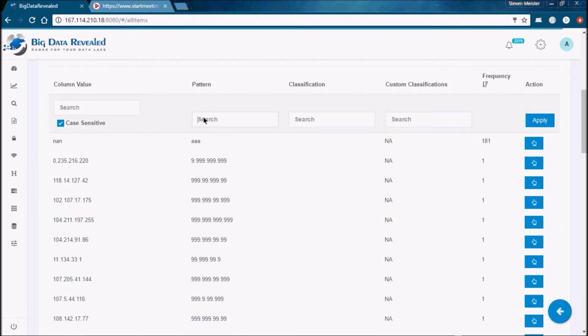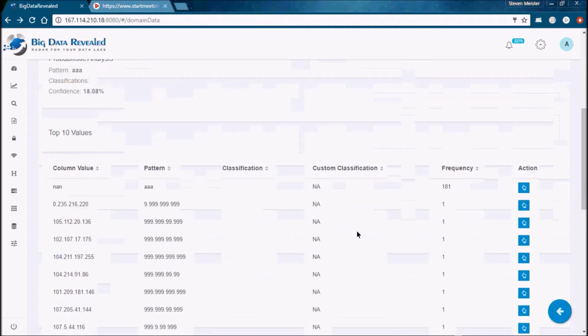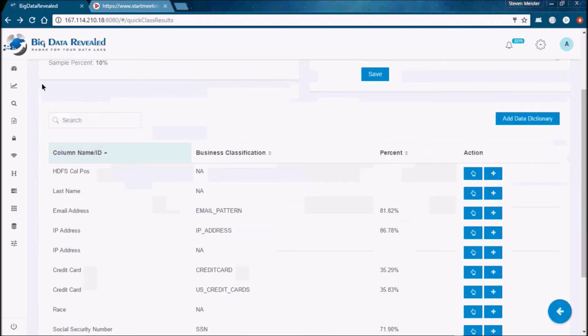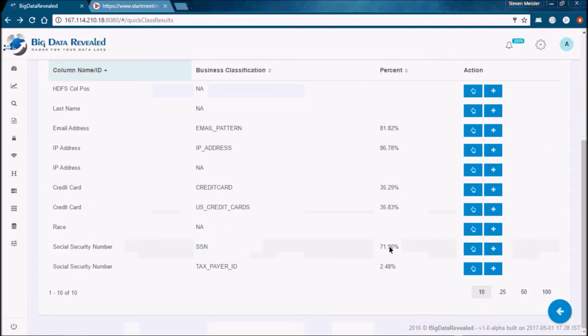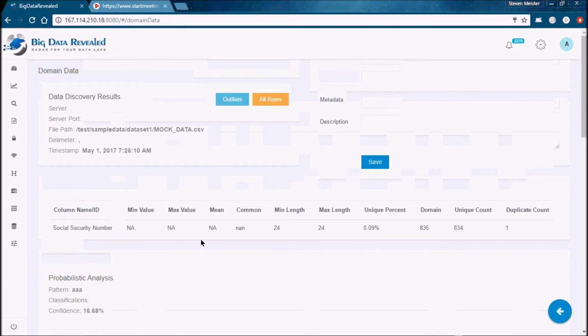So if I thought maybe social security was in here, I could do a pattern for social security. If there were any in here, it would have popped up. This is telling me there isn't, so at least I know there isn't. I can look for emails, I can look for other stuff. What's in here besides 86% email, you'd be able to tell through running our processes ultimately what's in there. But at least this gives you an idea of the likelihood of what information you're going to find in these columns. 76% are Social Security. These certainly are Social Security.